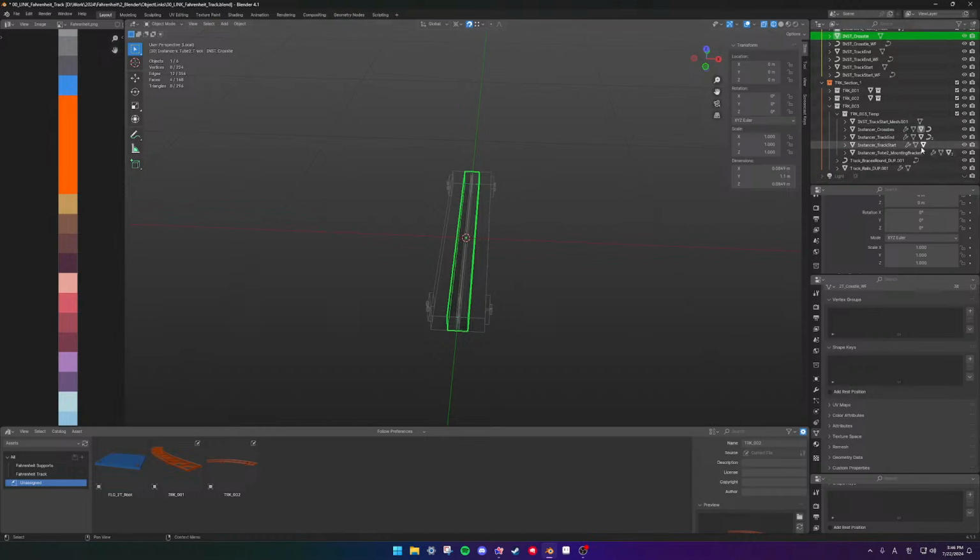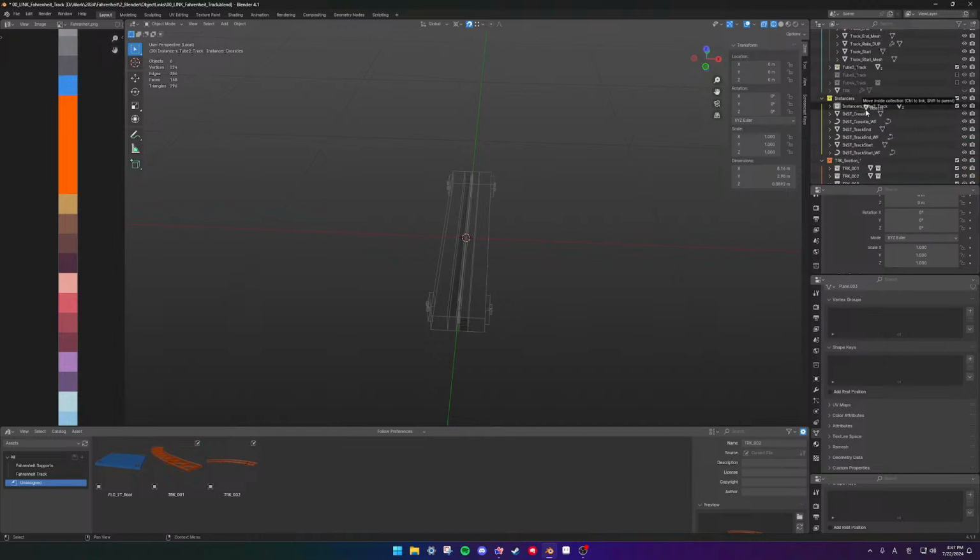Okay, let me move my instancers back, just so I can kind of see what I'm doing. Oh. Alright, so they're all paired. Perfect.